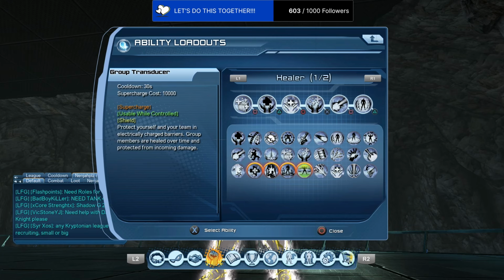Unless you're doing something called green spamming, if you're not familiar, that's when you use the Eye of Gemini to boost or regenerate your supercharge really, really fast, so you can keep popping it back to back. I don't currently do that. I just straight up heal.